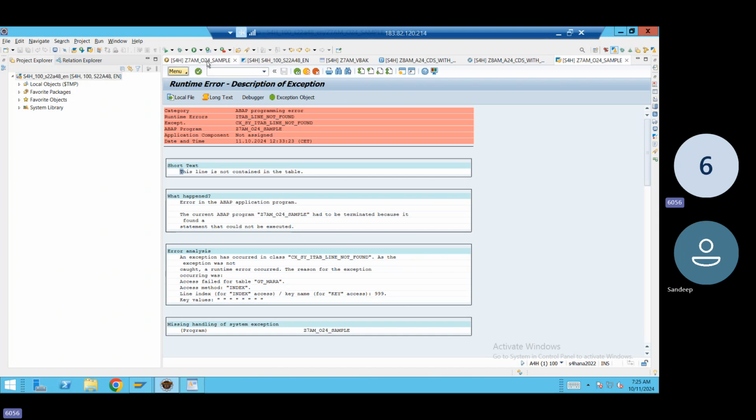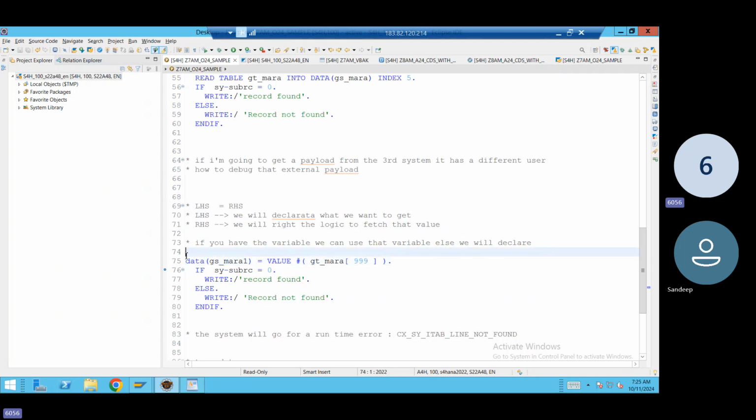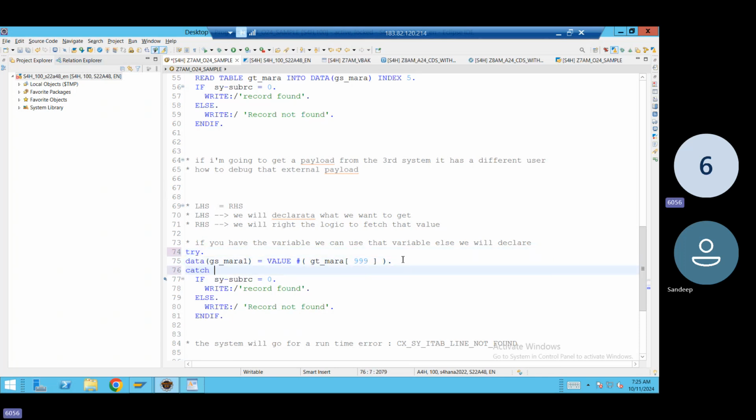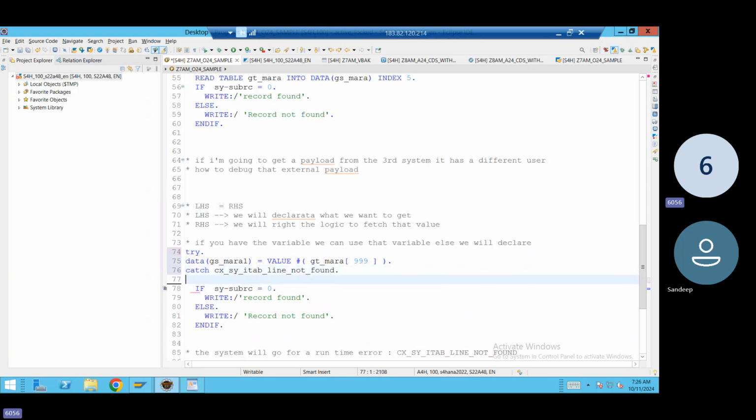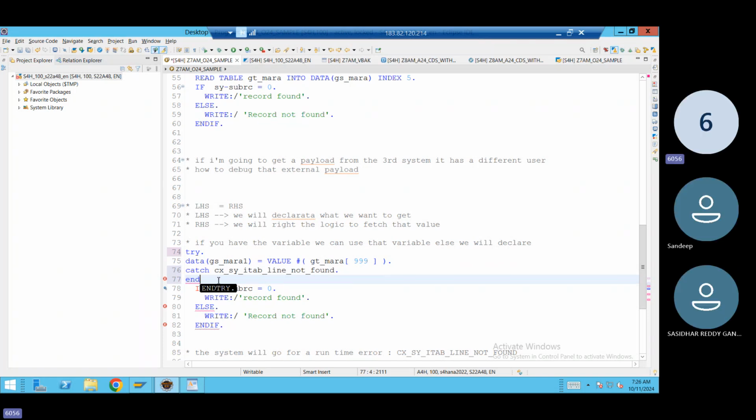So usually what we will be doing, we will just say this as try, and then we will say this as catch CX_SY_ITAB_LINE_NOT_FOUND, and then I'll just mention this as my endtry.